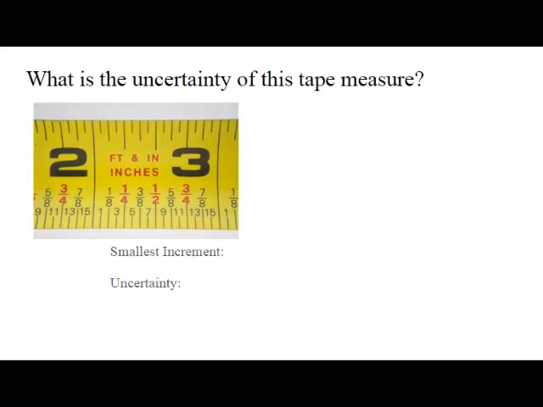Well, what is the uncertainty of this tape measure? How is this different than the other kinds of uncertainty problems we've been doing? Do you see that it's in fraction format? So that is 1/8. And actually there's a line right there, and that refers to 1/16. Yuck! Trying to do uncertainty in the imperial system where you use fractions of an inch or a foot gets really, really messy. Which is why scientists like metric systems.